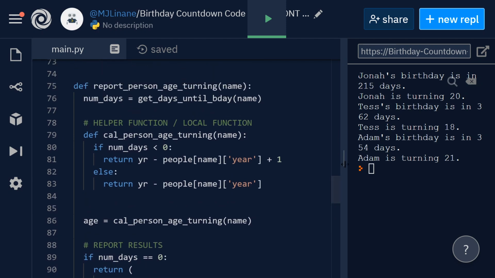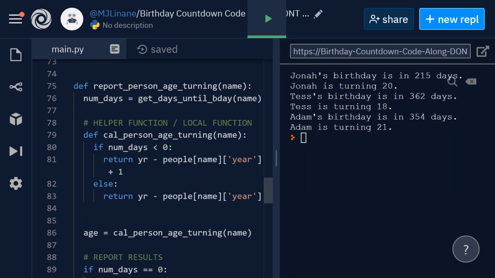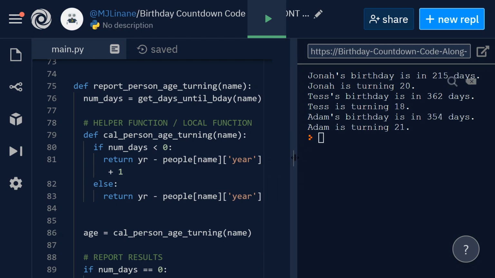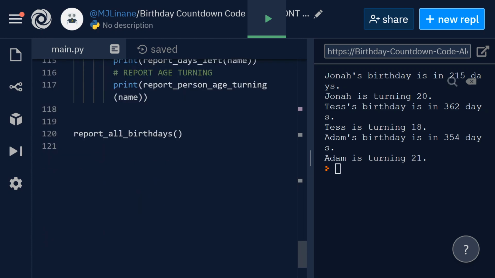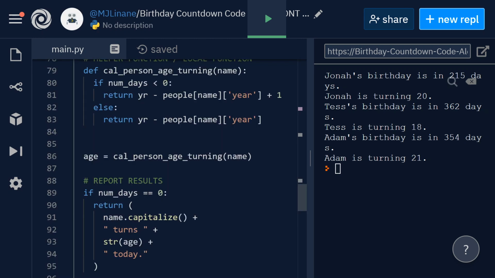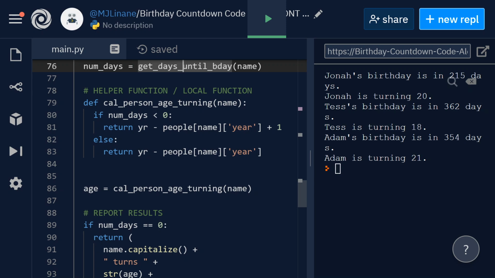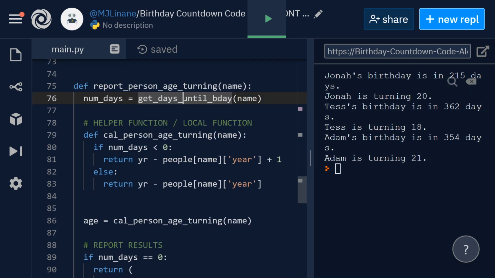So this is all working fine, and it's a simple function to help us create a calculation of when this person's birthday is going to be. Our little hang-up was how we access the dictionary. But I wanted to show you this to clarify that this is a helper function. We wouldn't use this calculation anywhere else besides to report the person's age turning. So why would we clutter our main program? This program is relatively short, only a little over 100 lines. But if you have 300 lines or 3,000 lines, you want to keep your stuff contained as much as you can, nested, to keep it hidden.